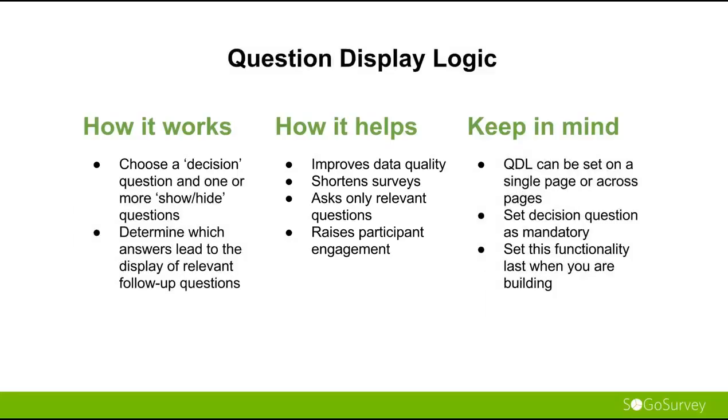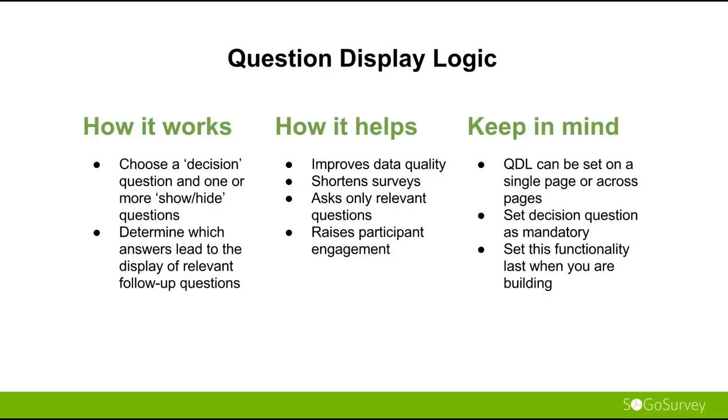Okay, so our last choice for today here, again, there are a lot of really great choices, but I tried to narrow it down for you to focus on a few of the strong recommendations we have. This last one is question display logic, commonly referred to here as QDL. So the idea of QDL is very similar to the idea of branching in that there's a logic to why you're seeing certain questions. Again, we want to keep people engaged. We don't want to ask people irrelevant questions. And we also want to shorten surveys as well to keep people happy and moving through quickly.